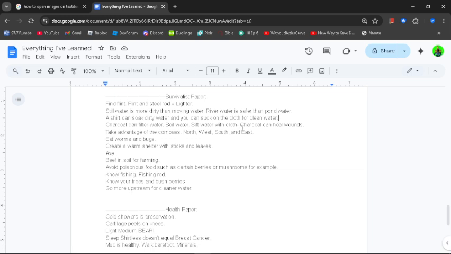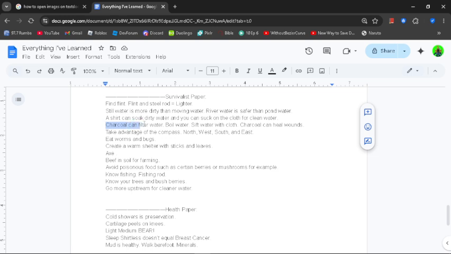Put the charcoal inside of a bottle of water. Poke a hole in the bottom of the bottle, and it could sift. Charcoal can sift out water and make it into clean drinking water. It will be black, but it will be drinkable water. Charcoal is a very powerful source of cleaning.